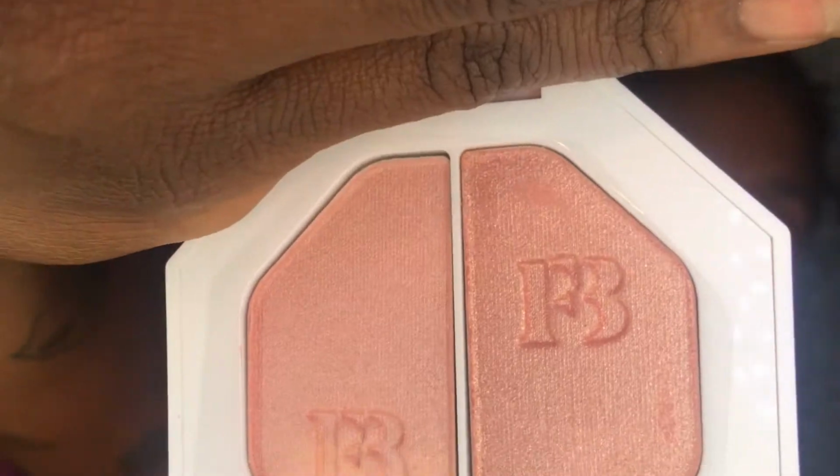Then the duo highlighter, I have Girl Next Door and Chic Phreak, and it is 2 times 3.5 grams, which equals up to 2 times 0.12 ounces. And it does try to have the color difference on the back. And then, like I said, opening these up can be kind of difficult. Oh my gosh, yeah, opening these up can be, I don't know. So yeah, this is the one that I have, and it's pretty dope. I'm gonna swatch this one too. So you have Girl Next Door and then Chic Phreak right here.